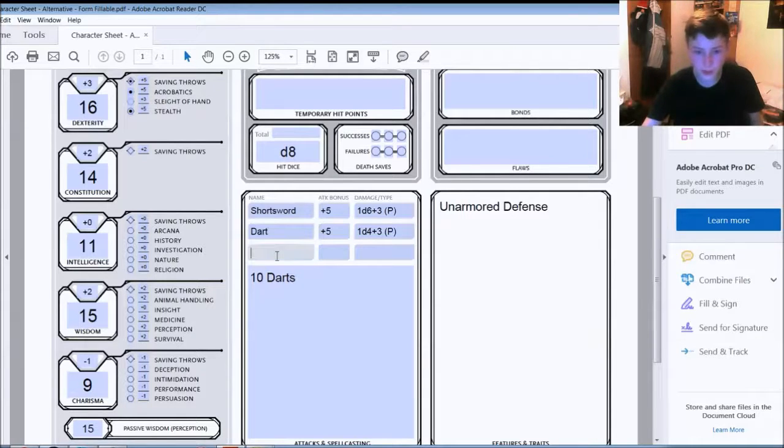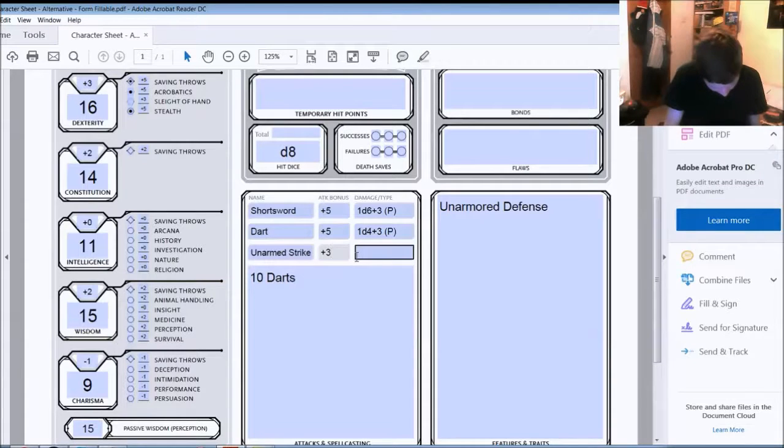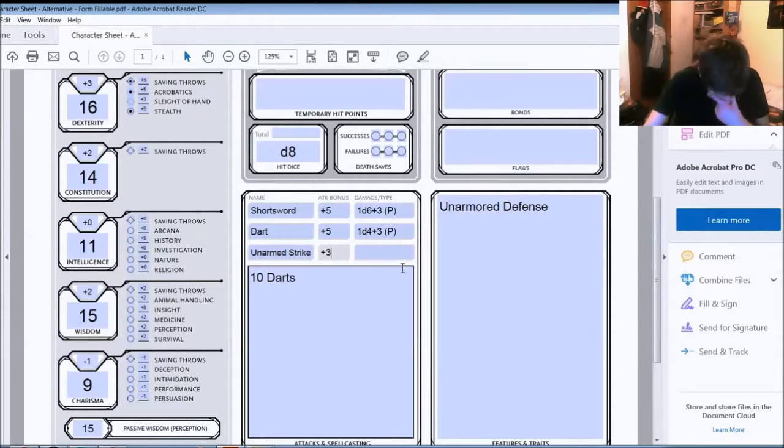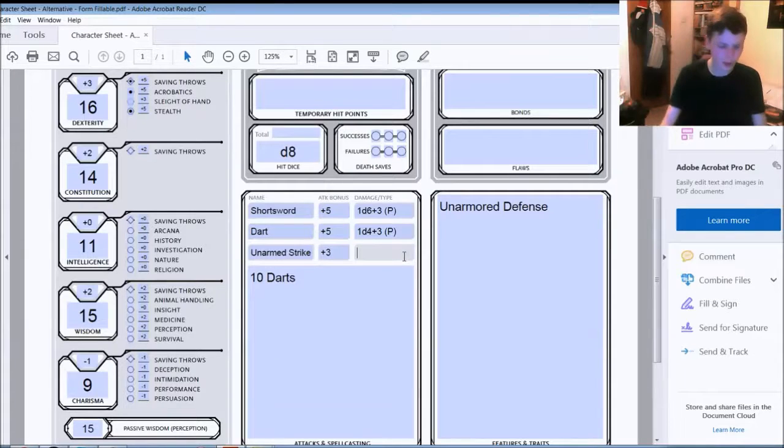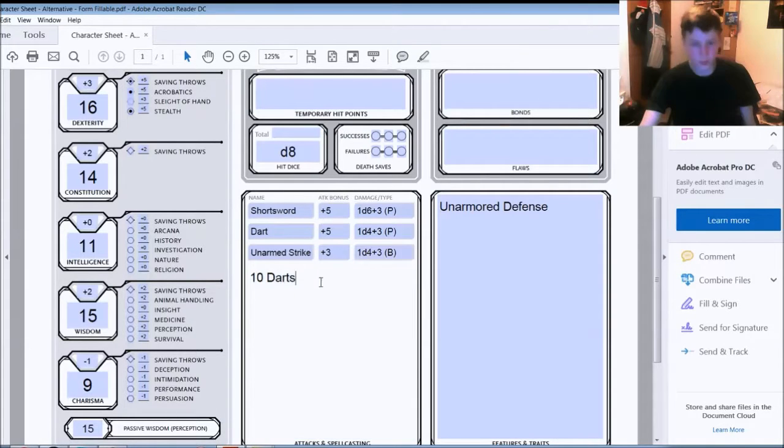So I'm actually going to do unarmed strike, and that will be our dexterity, and that will just be +3. I don't think we get proficiency. Nope, no proficiency in unarmed strikes, and that will be 1d4. Okay. So I think unarmed strikes in general do 1d4. I think everyone can do 1d4 of damage, and I bet that's bludgeoning damage, because obviously if it's piercing, you got some mighty sharp fists. Alrighty. So is that everything?